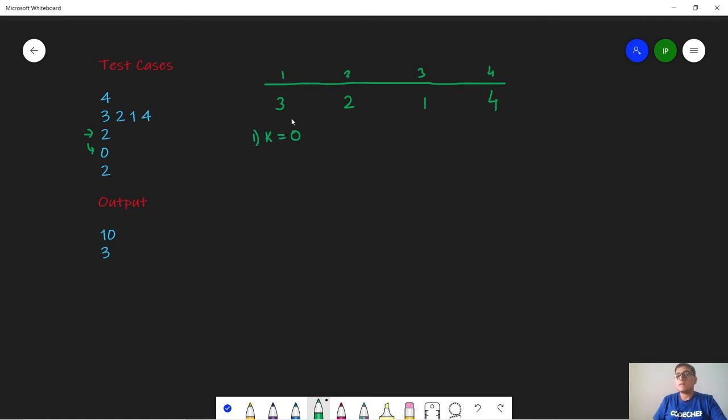This means that the king has to go to every house and buy all the gold plates. Why? Because since k is 0, he cannot choose any house to rob. So the only thing that he can do to get all the gold plates is to go to each house and buy all the gold plates. So the cost to him is 3 plus 2 plus 1 plus 4 equals 10, as given in the output.